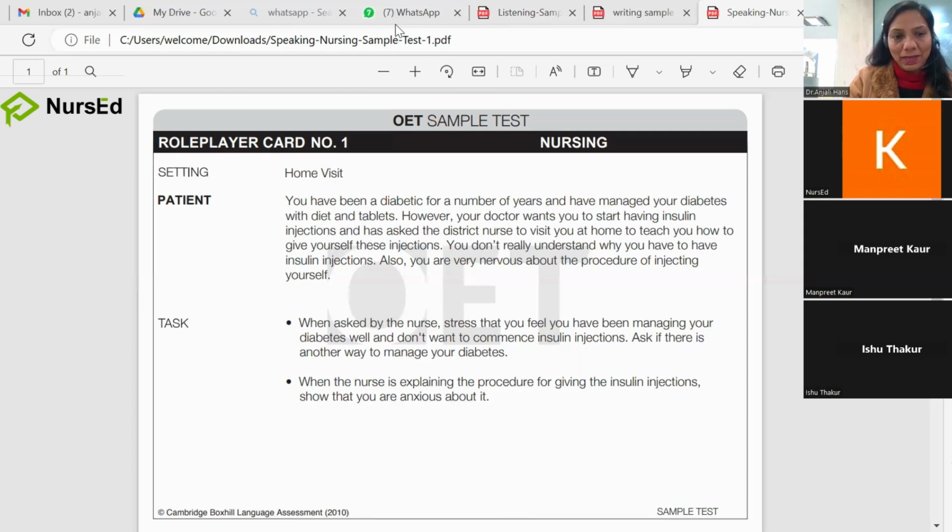Gitanjali joined just now. Gitanjali, can you unmute yourself? Hello, Gitanjali. Hello, ma'am. Good evening. So you joined class a little bit late. Please come up with your brief introduction, Gitanjali. Ma'am, my name is Gitanjali. I'm from Himachal Pradesh. Okay, nice to hear that. Are you working somewhere? No, not yet. Okay. Gitanjali, welcome to the class. And I know you joined late, but you will get the recorded sessions once you complete filling the Google form.